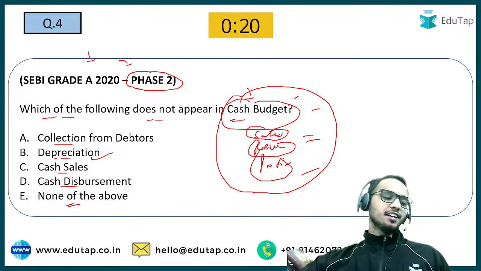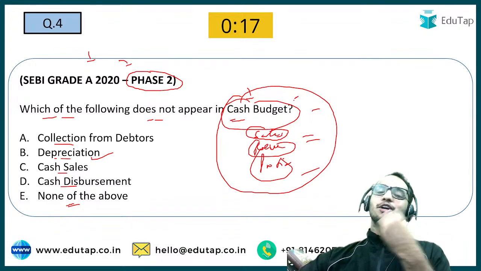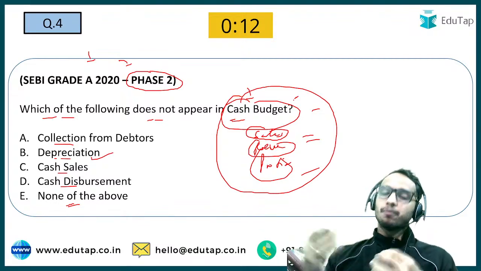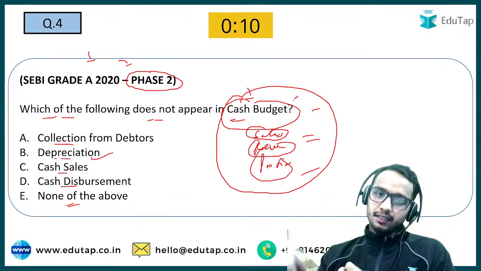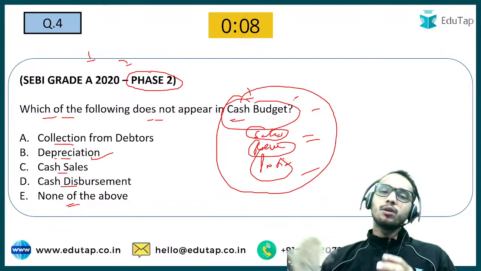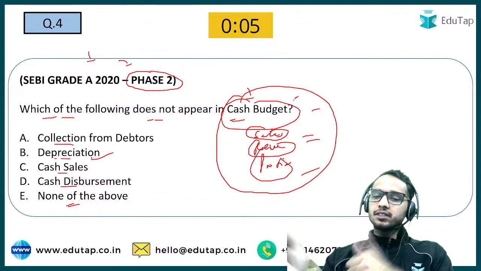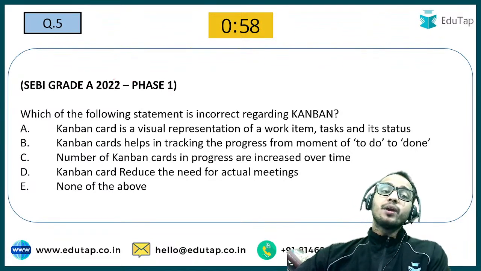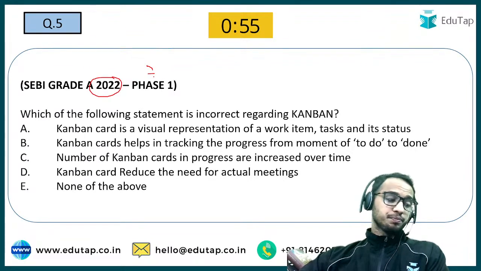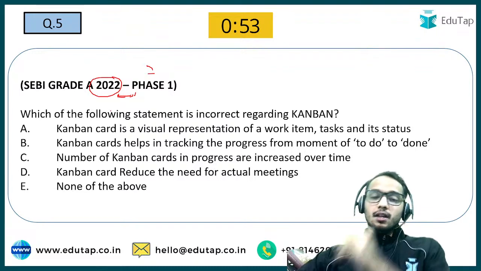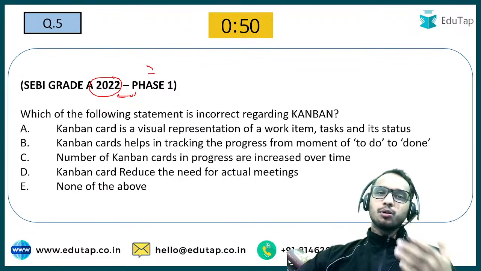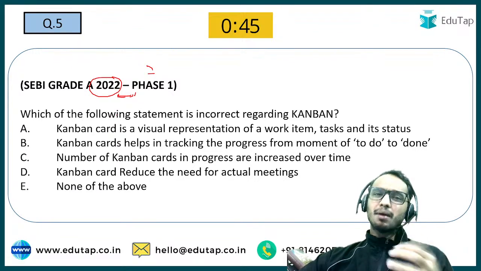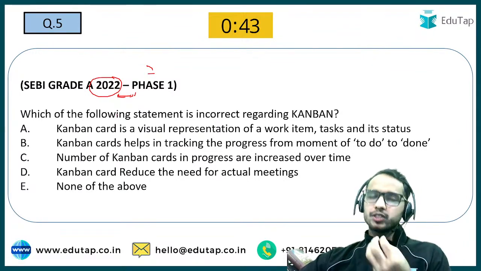Yeah, that's really good. First of all, sales budget is going to be prepared. First company is going to predict the number of units, that number of goods that they can sell in the market. According to that, they are going to produce their goods, or according to that, they are going to purchase the raw material. So first is sales budget. That's really good. Again, 2022 phase 1 question here. That has actually been asked. So by looking at the actual questions, or previous year questions, memory based questions, you can analyze what your preparation level is.